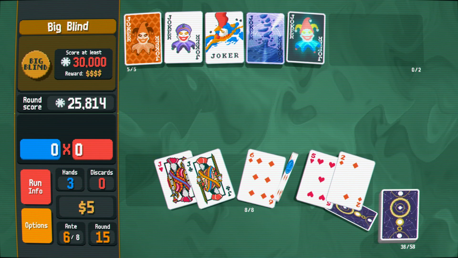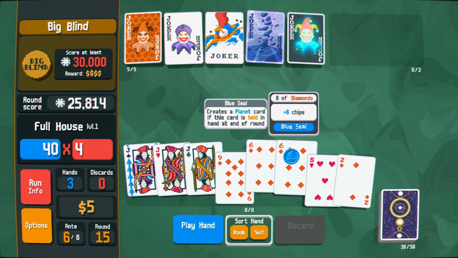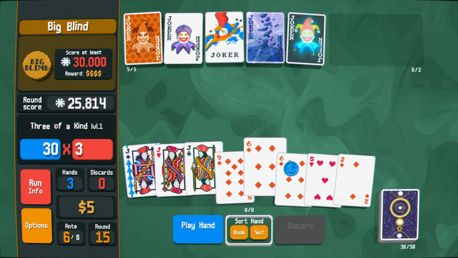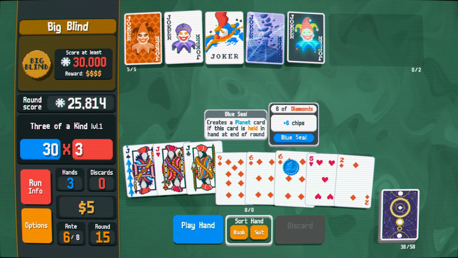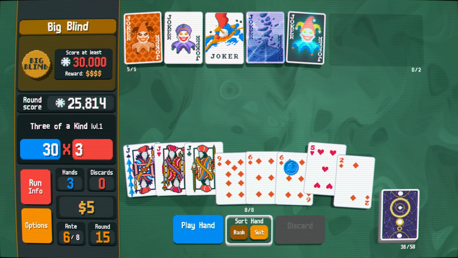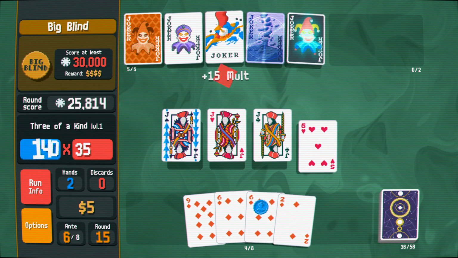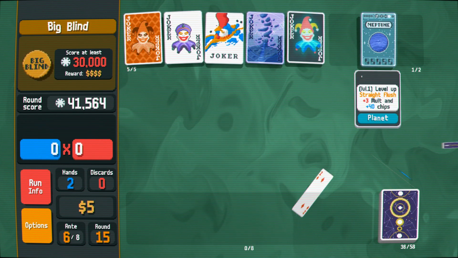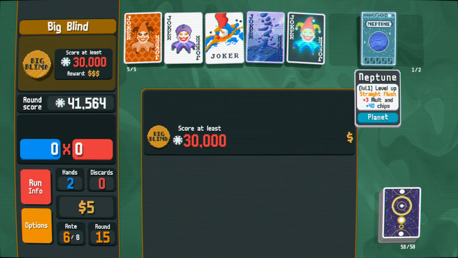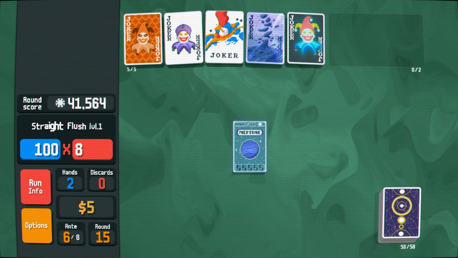Dude. You think I'm gonna make it with this? I kind of want to keep that in my deck, so I'll throw a five out there. I might have to just use another flush, but I think I'll be fine. Yeah. Ooh, a straight flush, huh? That's useful. Like, that's kind of useful.